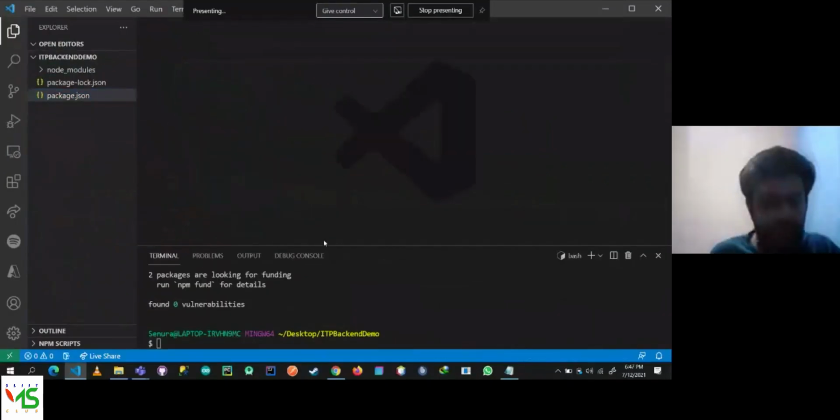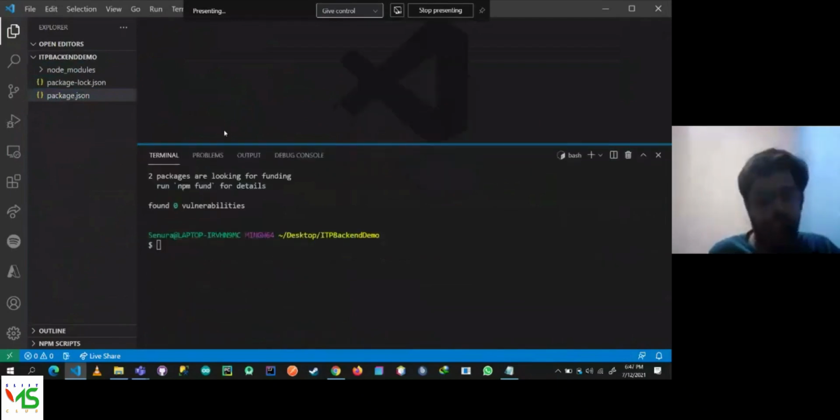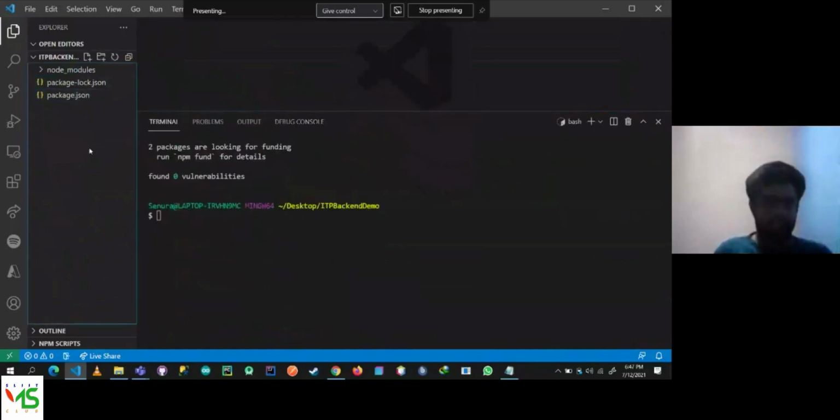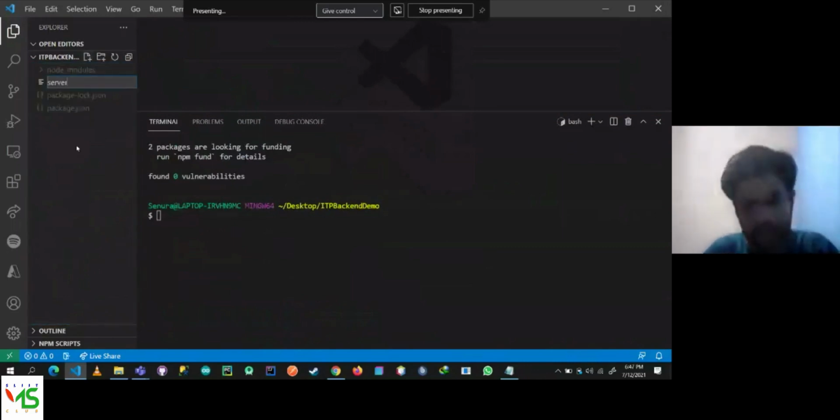So okay, now I think we are done with the package.json file and installing the relevant packages. So I'm also going to create, at the root of the project, a file called server.js.